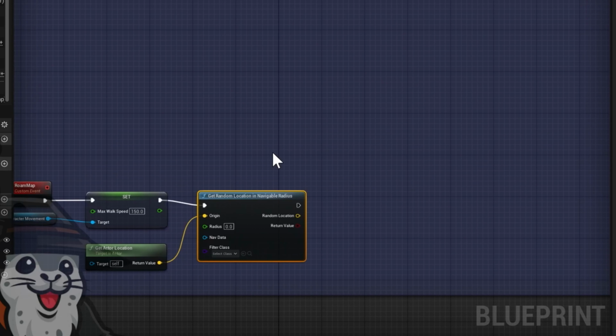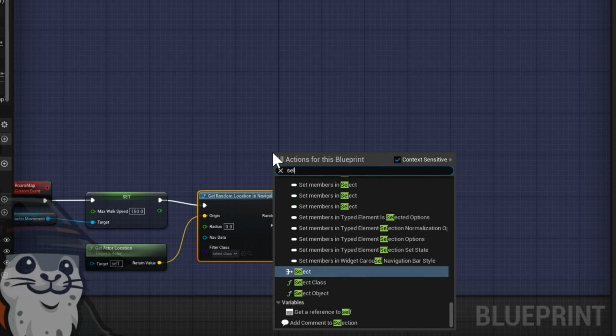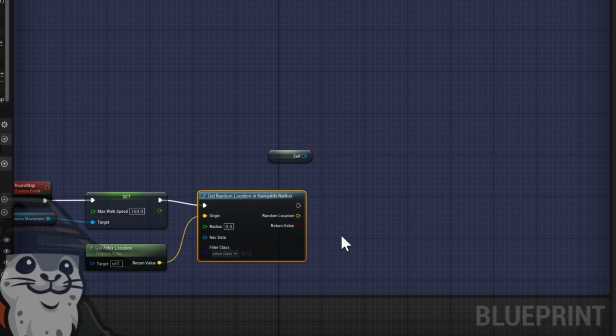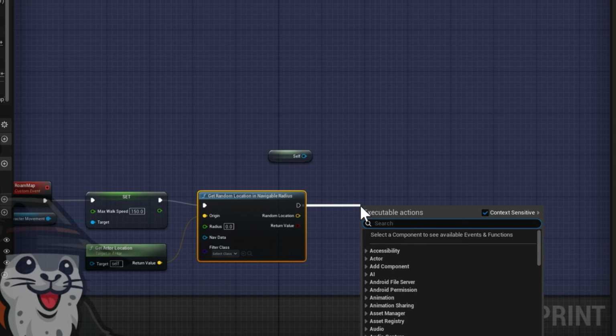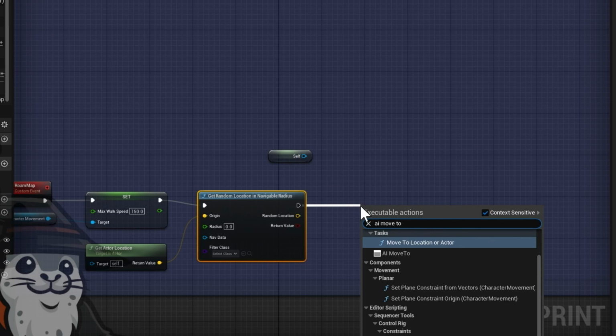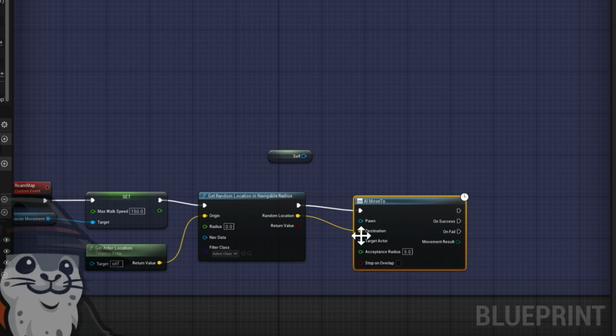Next we want to get a reference to self, and connect the get random location to AI move to. So there's our AI move to, and from the get random location we take the random location and set it into the destination.